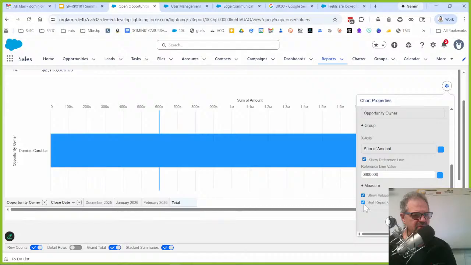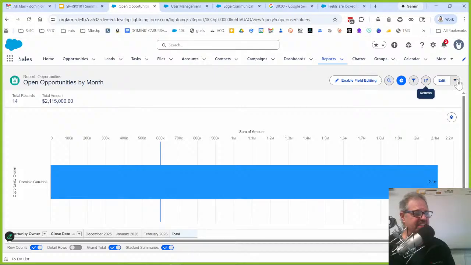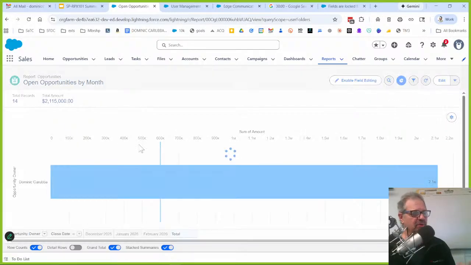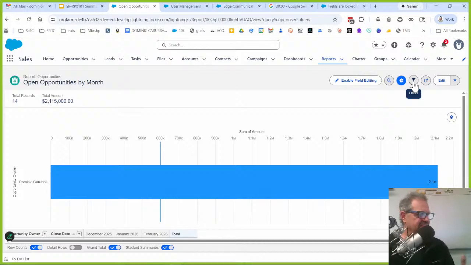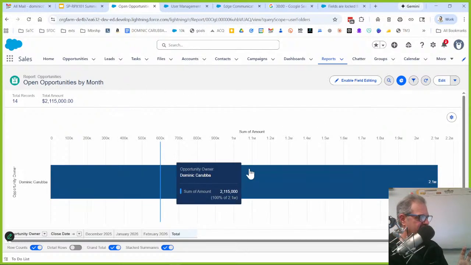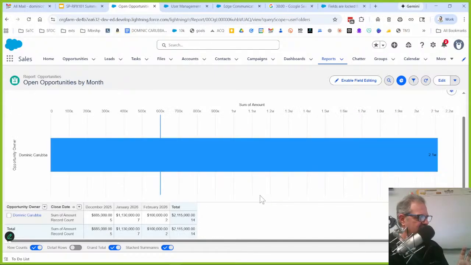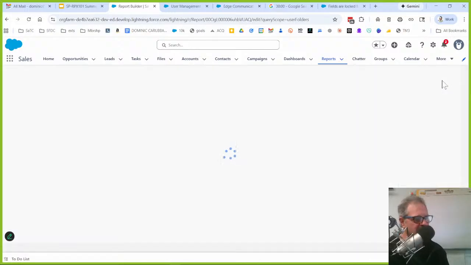Do we need to sort the report chart? No. Because remember, the data's live. So every month that they're looking at this data, this is just all opportunities that we're working on right now. So we're not limiting this to the month, are we? Is this the one, open opportunities by month? I mean, it's each month. Yeah, what's wrong? Let me check my report. I'm just looking at my report going, that's weird.